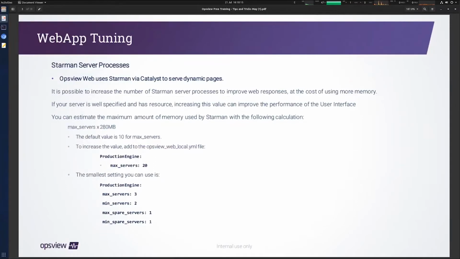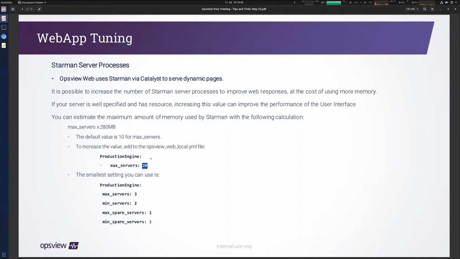So if you've got a few gigabytes of RAM free, and this setting was 10, which is its default, if you've got 2 or 3 gigs of RAM free, you can increase that max servers up to 20 or up to 15, and then you've got a few more processes to serve your web interface, and that can hugely speed up things, especially if a large number of people are accessing the interface at the same time.